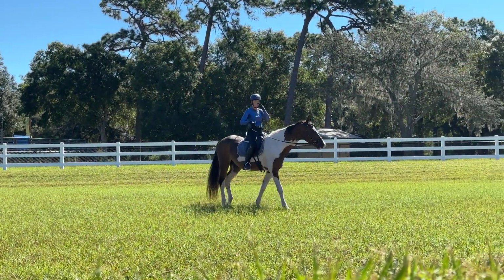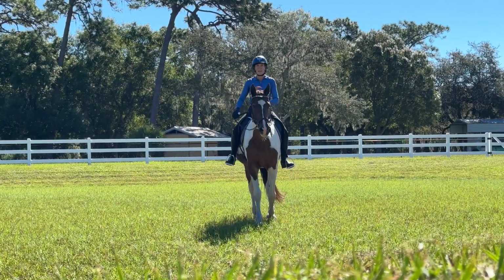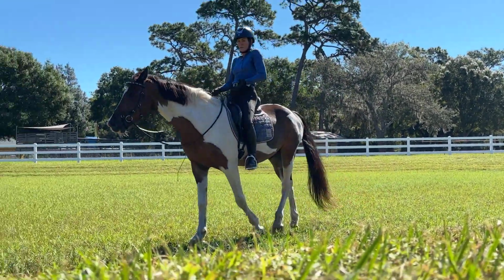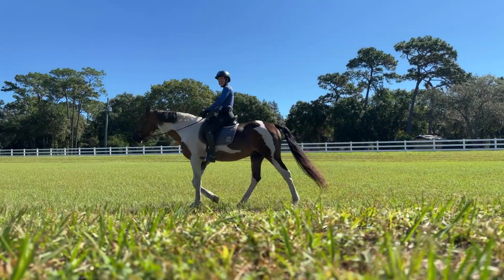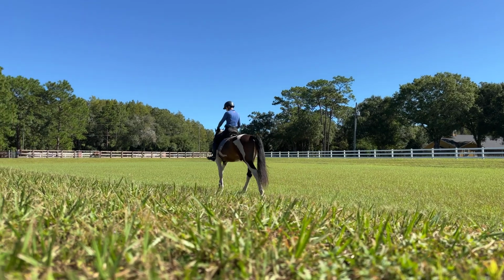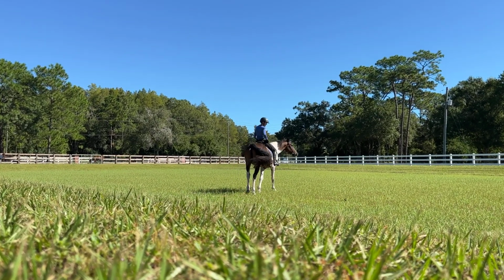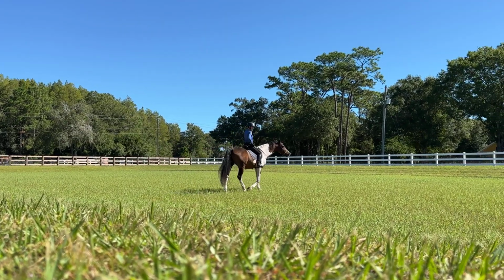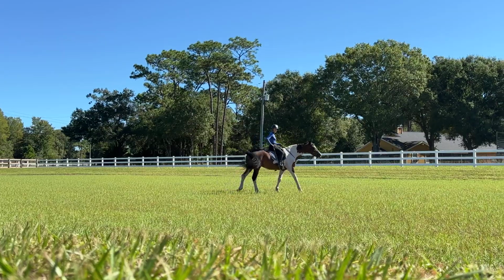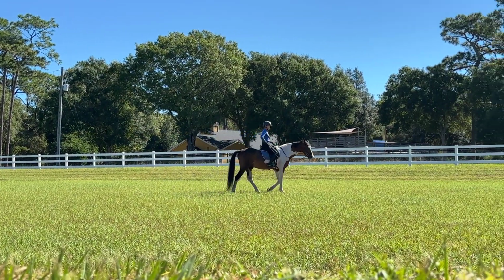Yep. Yes. Yeah, I didn't like that. That's where you... So your down transition with him is your outside leg slips forward, and then you just exhale, sink into both stirrups evenly, and exhale. Yep. And then you can give your hand forward so that he can lower the neck into that transition and stay a little bit softer.